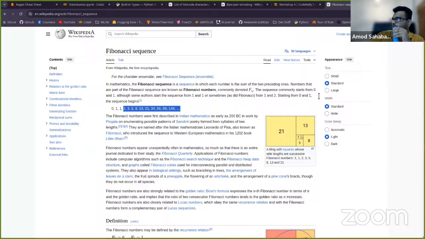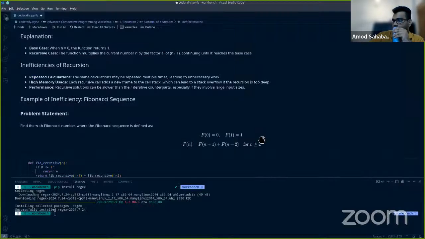So our problem now is to find the nth Fibonacci number when n is given, right? So we can just get a sense of this by doing this.